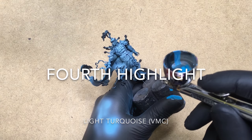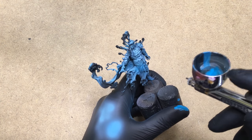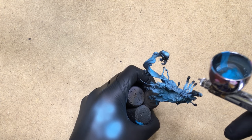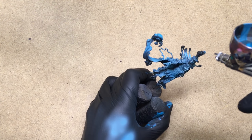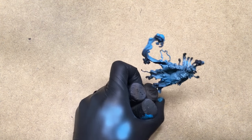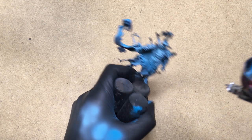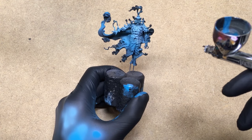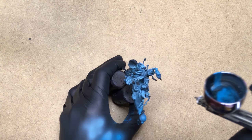After the last step, I decided that I had lost some of the blue color on the model, and I thought I would go back to the first step and try to redo some of the work I had at the beginning. And this layer is much thinner, so I want to just even out the color without covering everything I did before. It's a little bit like glazing with a regular brush, so you don't want to put an even thick layer, just change the color of the already existing layers of paint. I hope it makes sense.